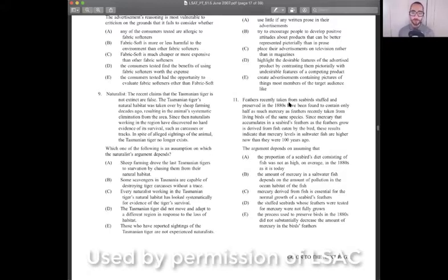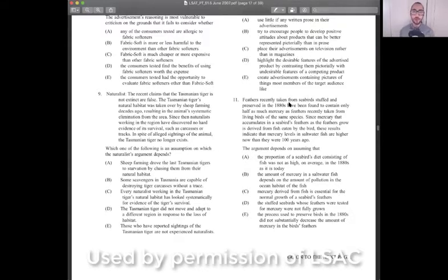But the final sentence wraps it up a bit more cleanly for us, saying that the Tasmanian tiger no longer exists, meaning it's extinct. So the conclusion, I would summarize it as saying simply, the tiger is extinct. The evidence for this is that there's not really any hard evidence of its survival. Its habitat's been taken over. So because there's no evidence of its survival, the tiger no longer exists. Now, what needs to be the case in order for this argument to work?